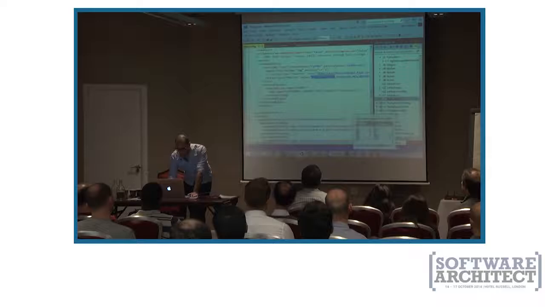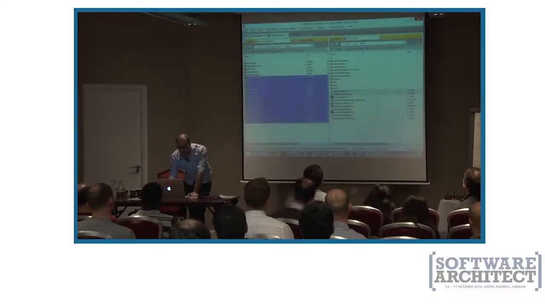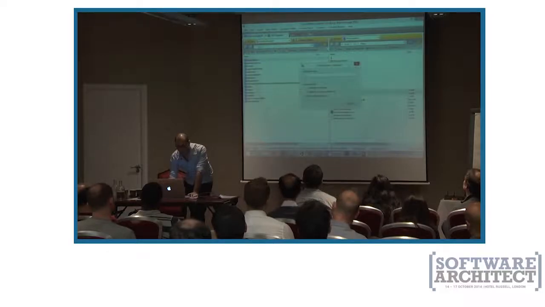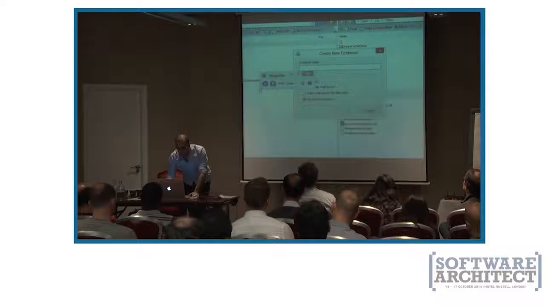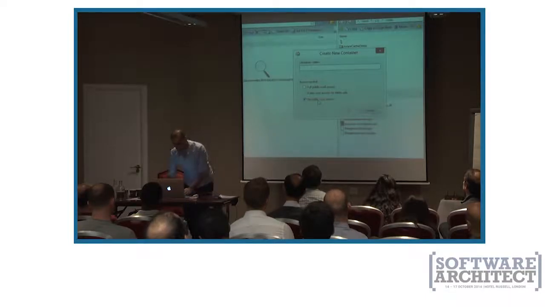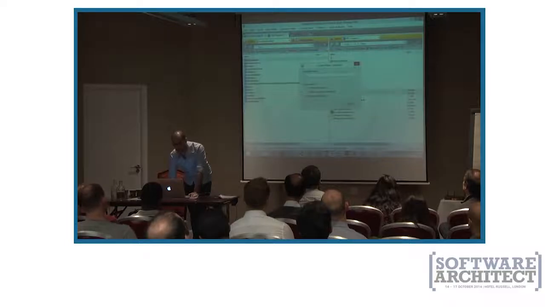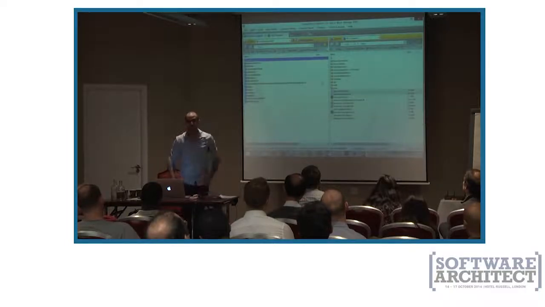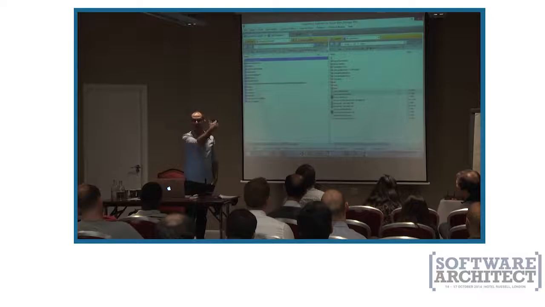I didn't show how exactly, but when you create a container, let me just show you this part. When you create a container, you can actually select if this container is public or if it's not public, meaning private. And when it's private, no one will be able to access it through the URL, only if they provide a specific code that either is that primary key that I used or a special one-time code that I'm providing to those users.